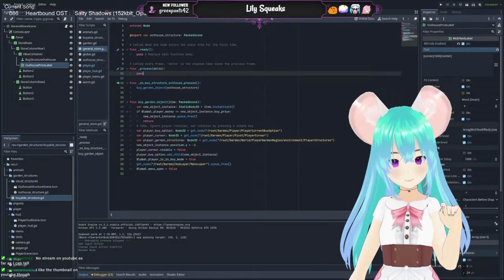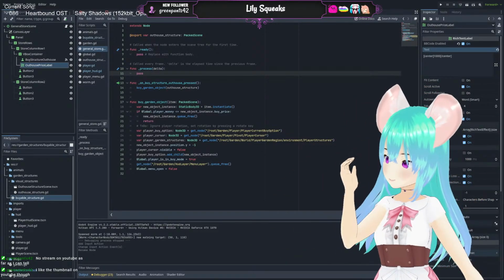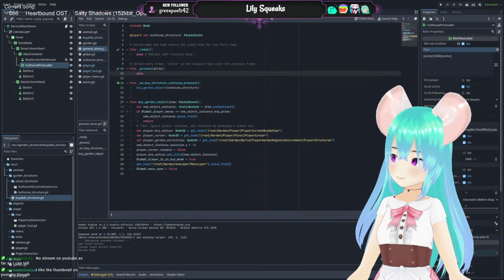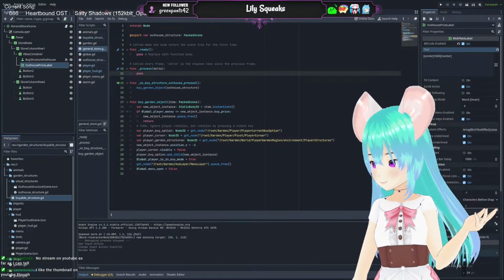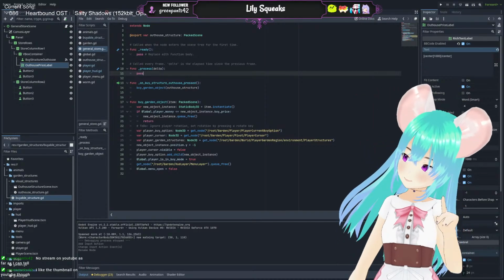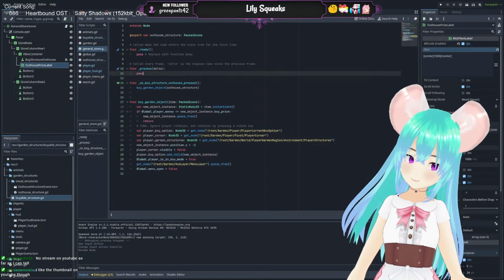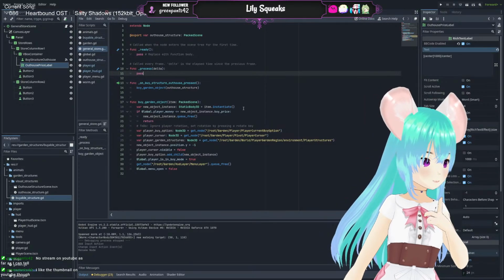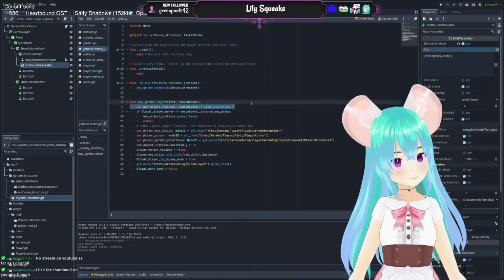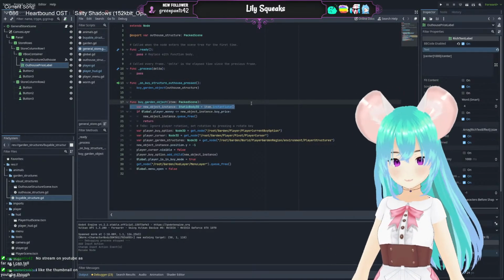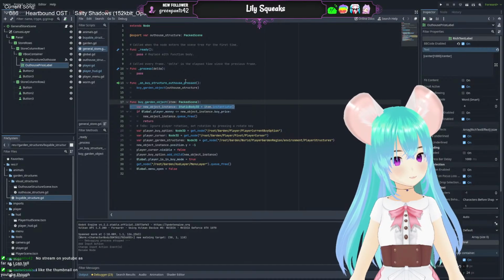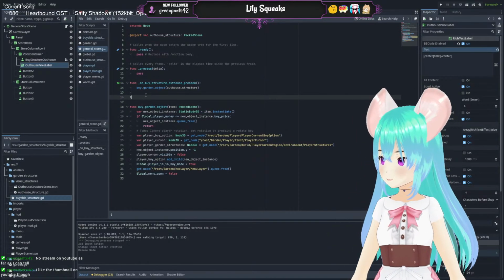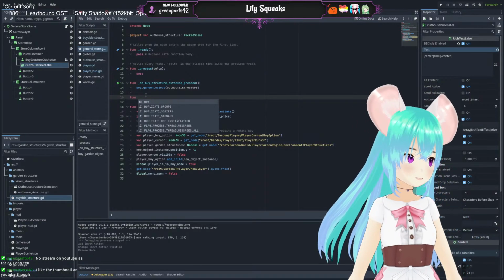I just remembered. The thing is, with the price, to access the price, you would need an instance of the scene, right? Let's code it kind of badly for now.